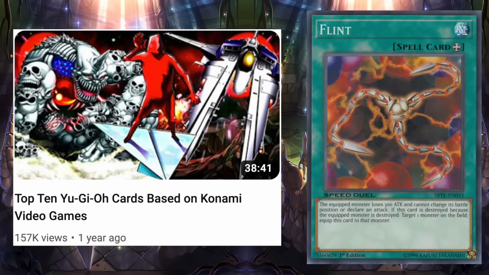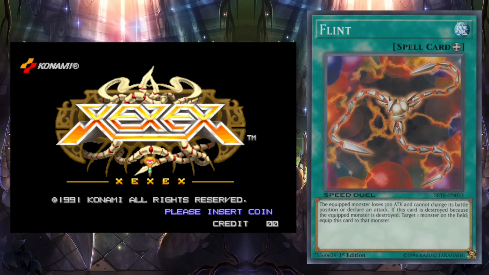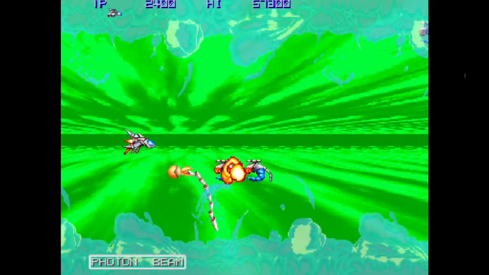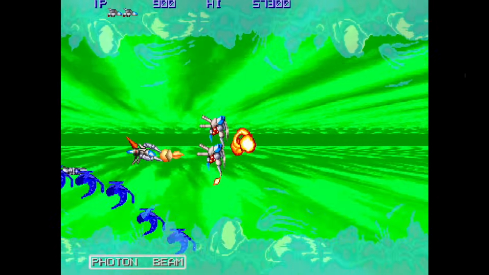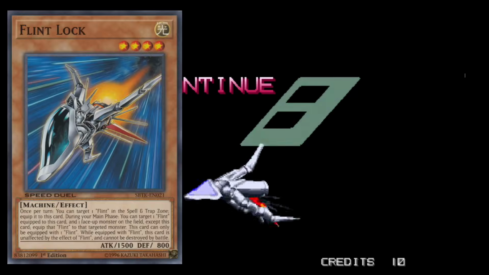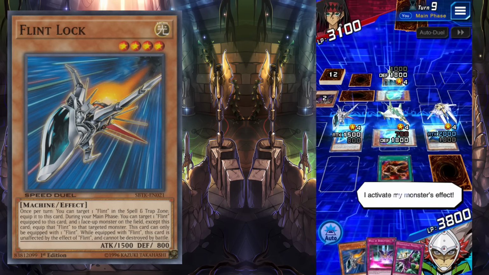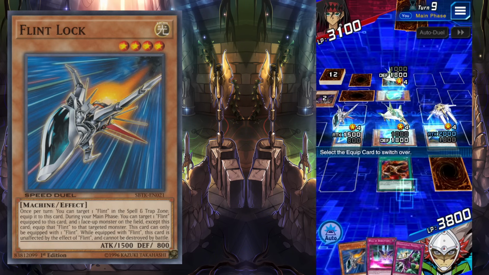What's also cool about Flint to me is its origin. As mentioned in our cards based on Konami games list, Flint was the main weapon from the space shoot-'em-up game Zexx. Still don't know how to pronounce that one. The ship using Flint could release it to float around on the stage and attack enemies, along with gaining power-ups. Then when it was done, it could latch back onto the ship, similar to how Flint equips to other monsters. In fact, the ship, called Flintlock, eventually became its own card, which can equip Flint to itself if it's on another monster on the field and it's immune to its effects, and then it can re-equip it to another monster.